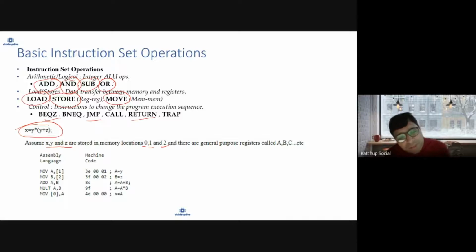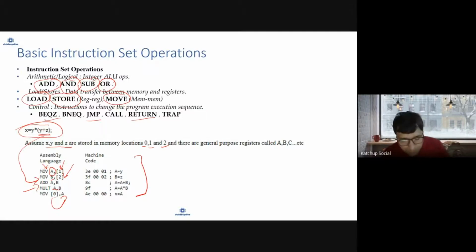A typical assembly code can be like this: move whatever is at address 1 to A, move whatever is at address 2 to B. Then add A and B, and multiply A and B, and whatever the result is, move it to a particular location. So this is basically normal code.